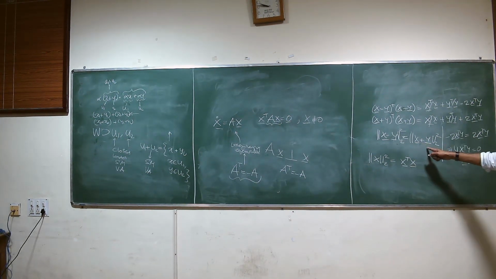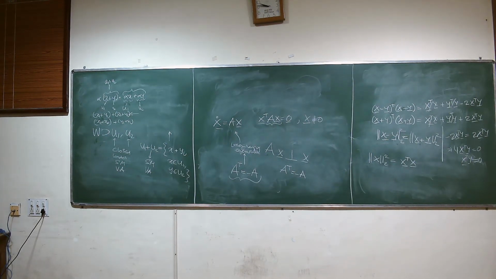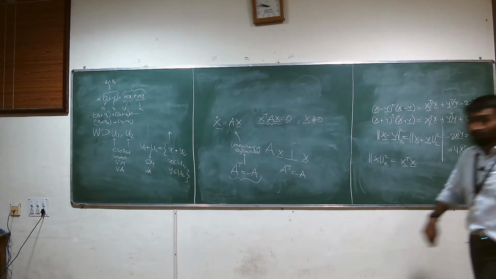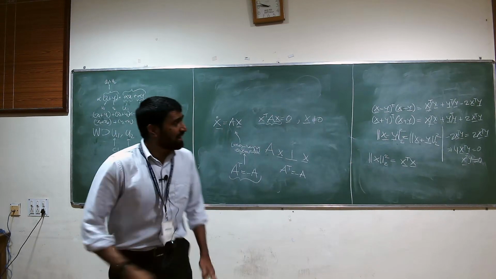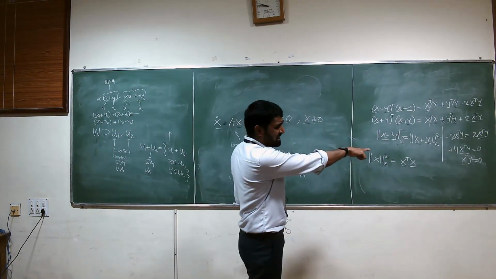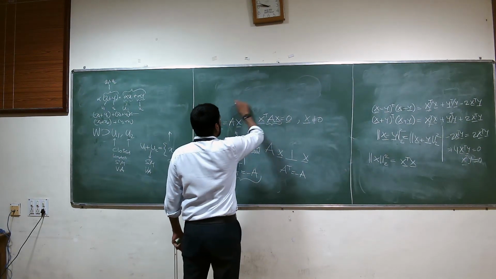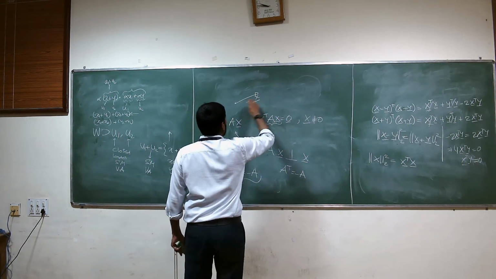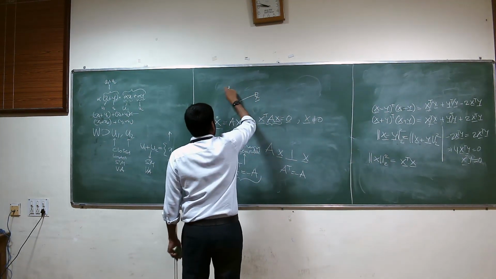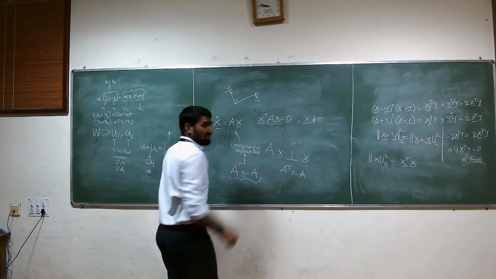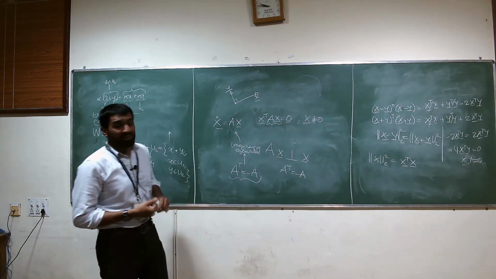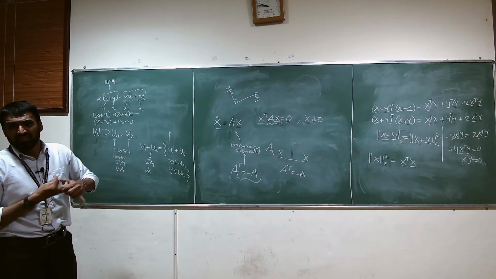That is what I've written, no? What will the vectors look like? Well, all we know from this is x and y are orthogonal to each other. That means if this is my x, this is my y, right? Y is orthogonal to x. What is x plus y now? Where will x plus y be?